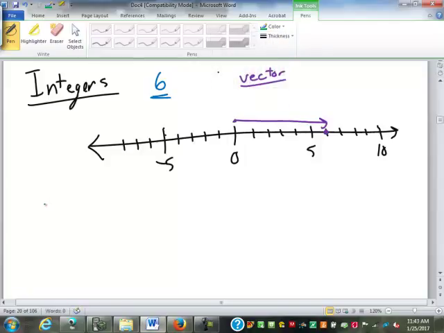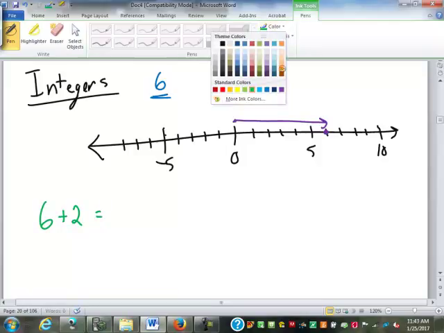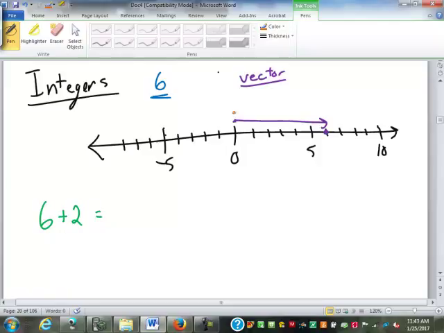If we do an addition problem like 6 plus 2, the definition of addition deals with those vectors. So we take the vector, we've got the vector for 6 there. We take the vector for 2. Addition is telling us to take those two vectors, put them together to make one big vector. So what we now have is a vector that is 8 units long. And of course, we all knew that 6 plus 2 equals 8. We didn't need to draw out that picture for that. But where that comes in to help us now is with the integers.